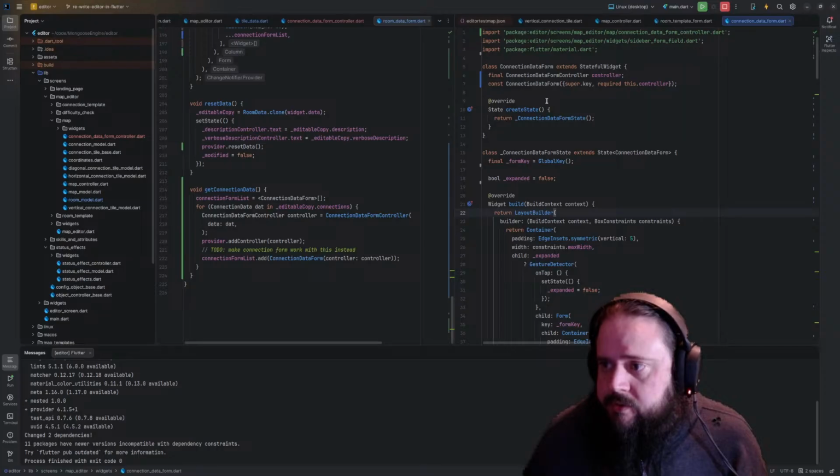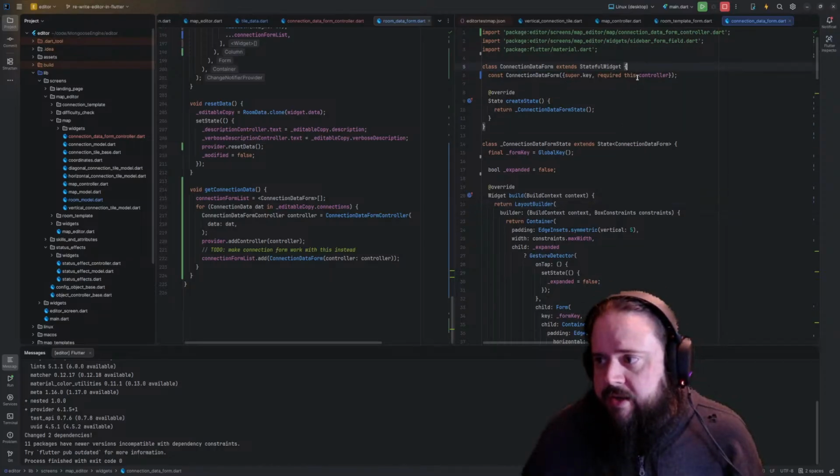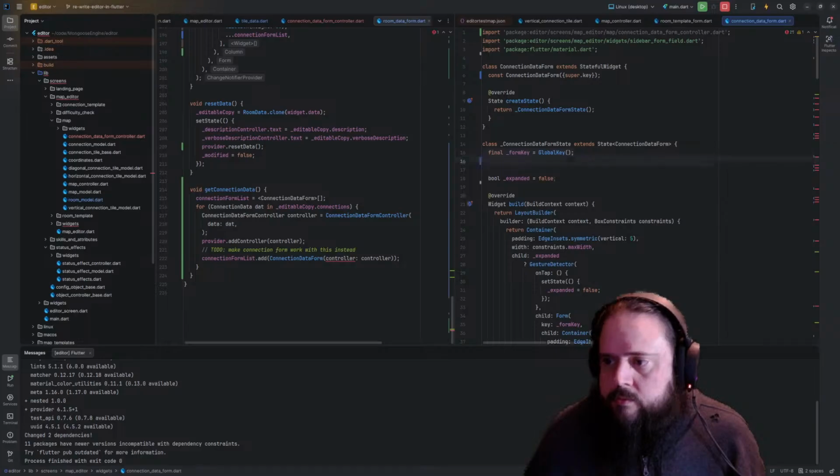Okay, so now over here in connection data form land, you don't need this anymore. You do need that.